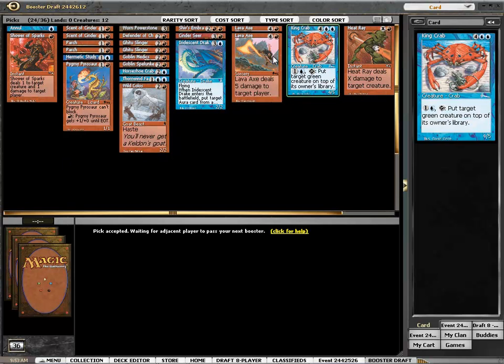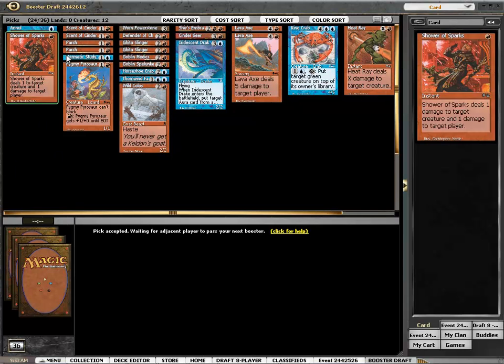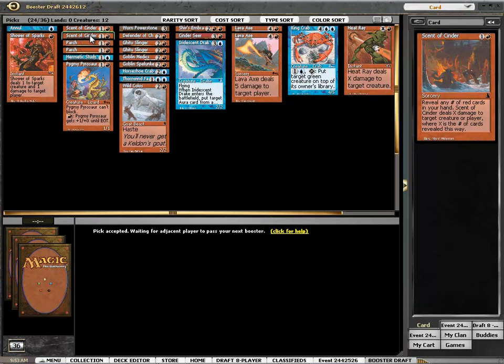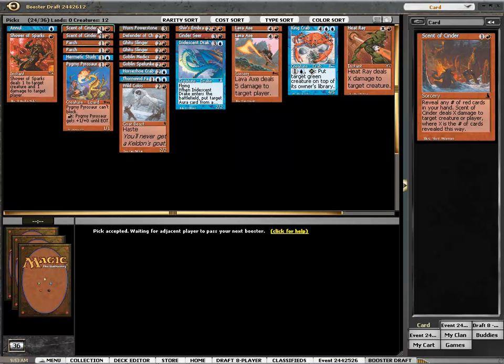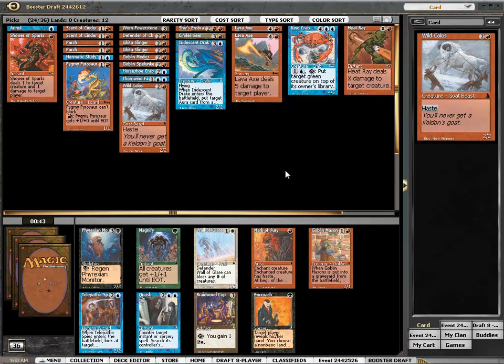We have enough. 1, 2, 3, 4, 5, 6. So we have 17 red cards. We might get a start where we have Scent of Cinders, 2 Scent of Cinders, 2 lands, and 3 other red cards, which means that the first one will deal 5 or 6 damage, the second one will deal 6 or 7 damage, and then the rest of the cards will most likely be enough to kill my opponent.